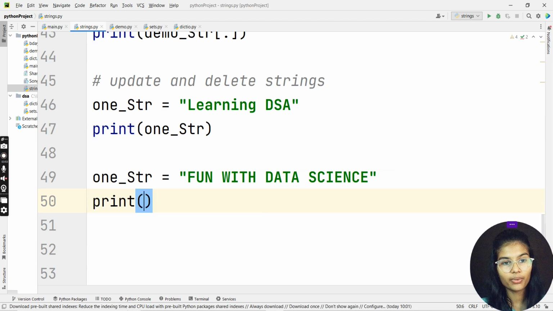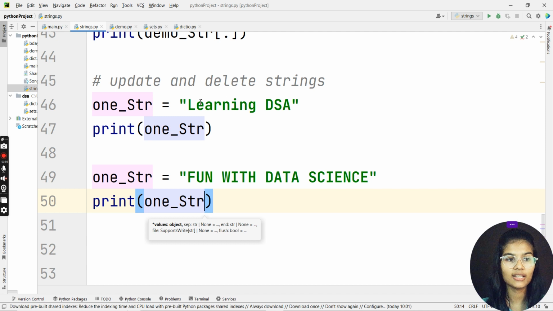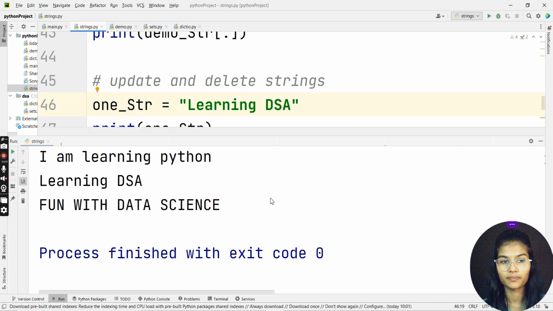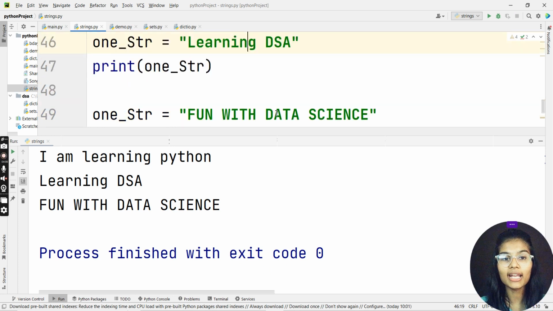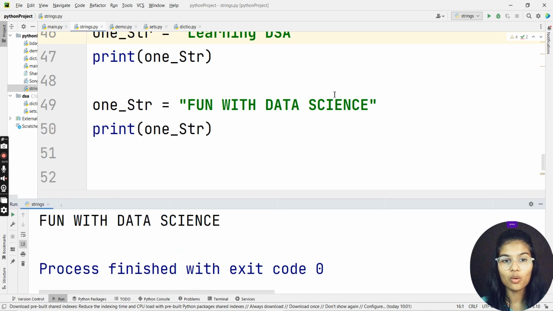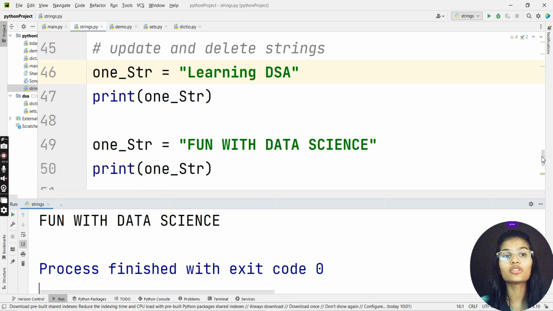Now if I print my 1_str variable, let's see what will happen. I got fun with data science. So this is how my string has got updated. This is how strings get updated in Python programming.